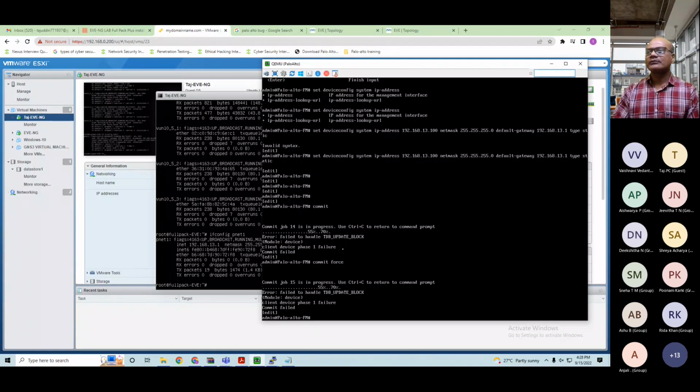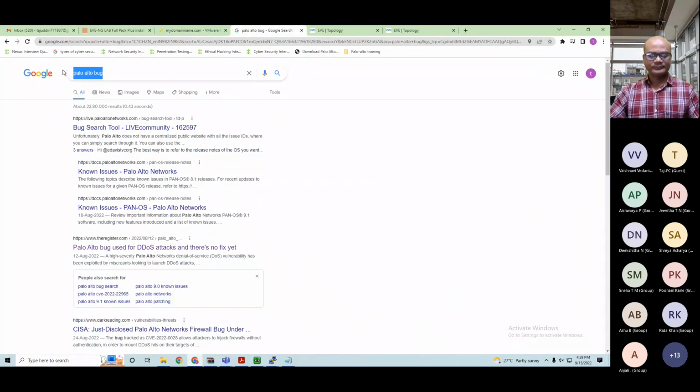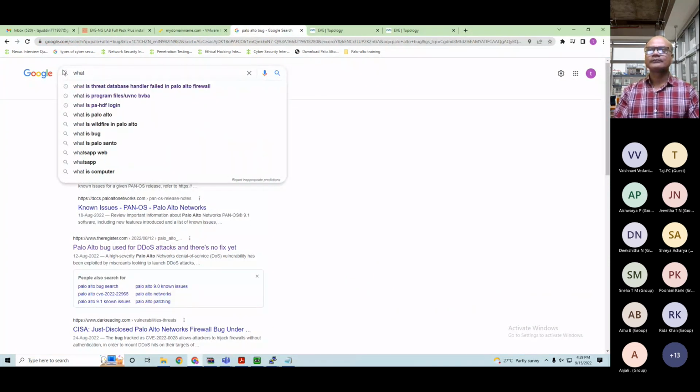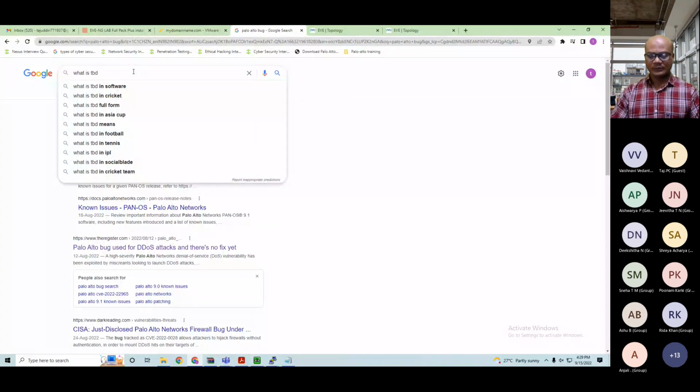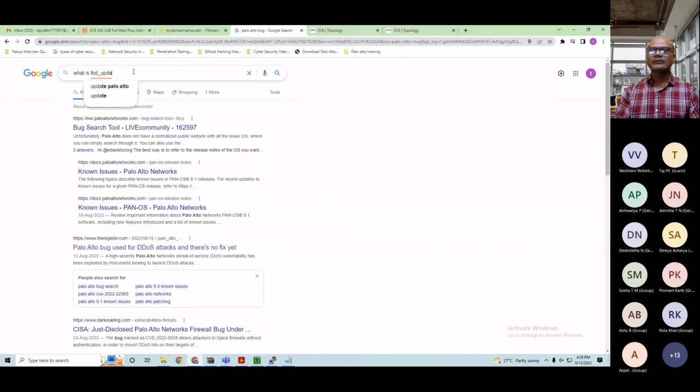Commit failed. Failed to handle TDB update block. This is the error. Let's check. It's showing, right?